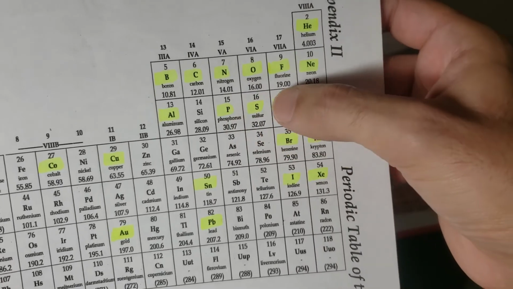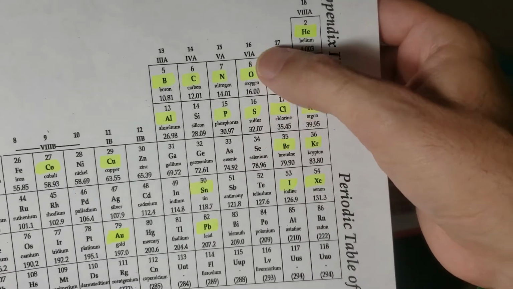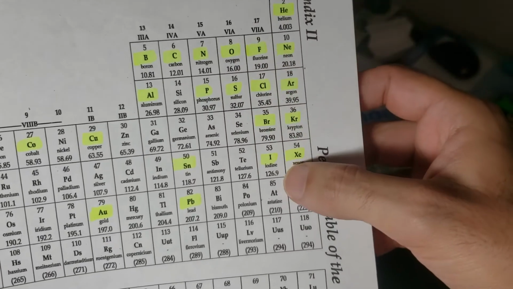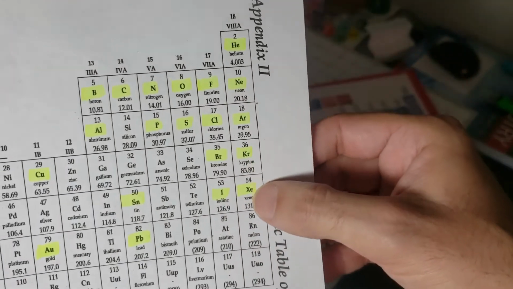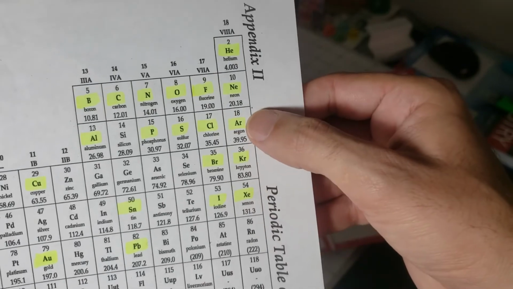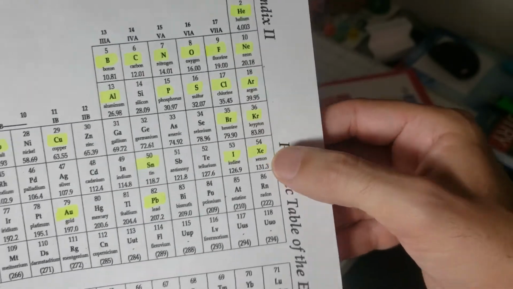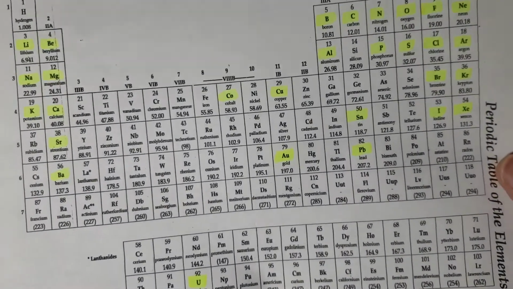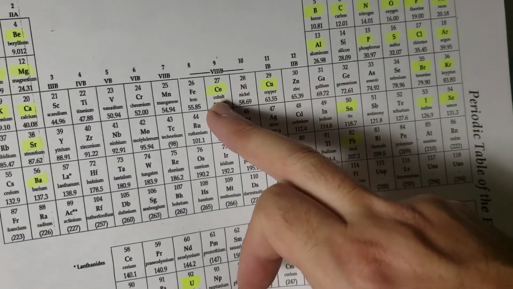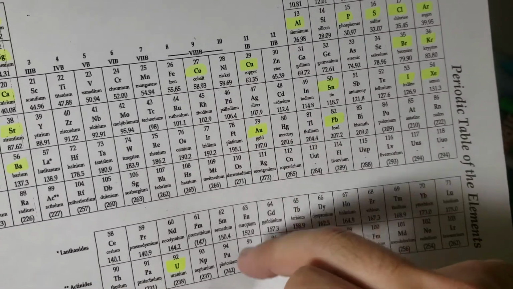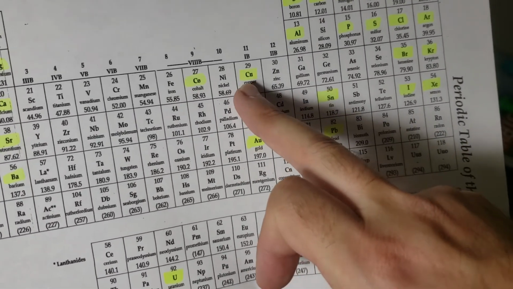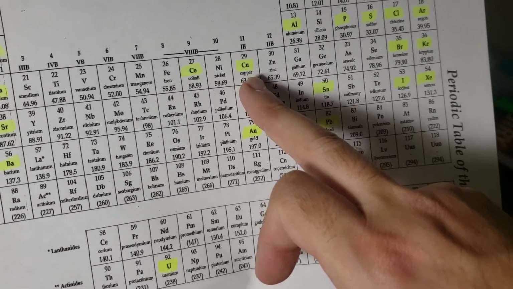You do phosphorus and also sulfur in group 6. And you add 1 more here, iodine, in group 7, and you add 3 more into the noble gases, like you do argon, krypton, and xenon. Also here in the transition metals, you do cobalt and copper, and also gold. So gold is a precious metal. Copper is the one that actually is being recognized first.